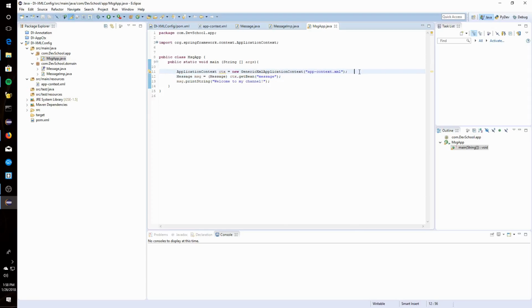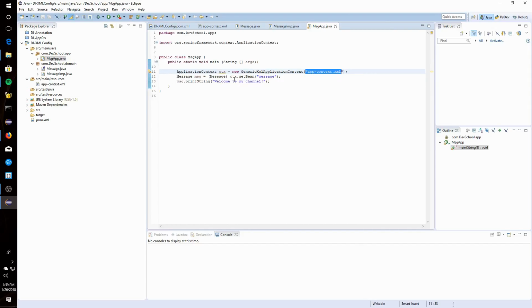And you also have different types of classes that implement the bean factory interface. In this case, because we're using an XML configuration file, we are using this GenericXmlApplicationContext so that it's able to parse that XML configuration file. Okay, so basically all you do is you have your bean factory implementation right here, and then you pass in the address of your configuration file. So app context, and here it is.